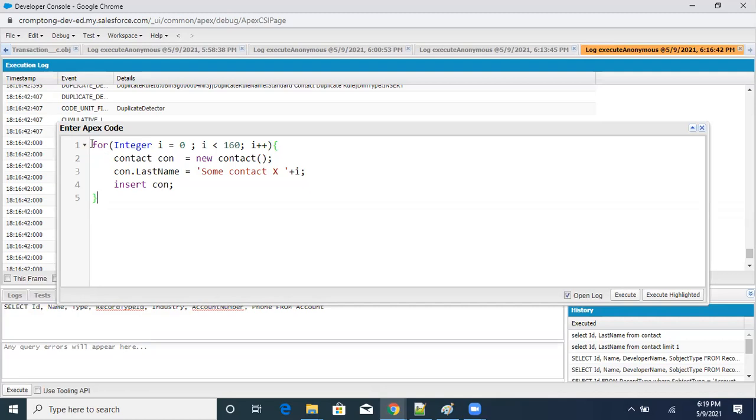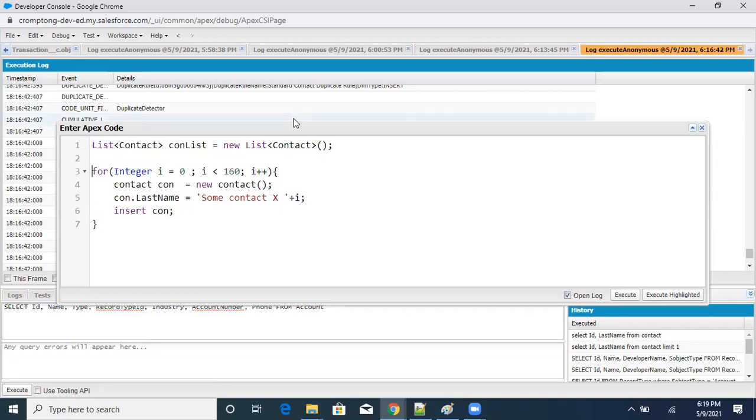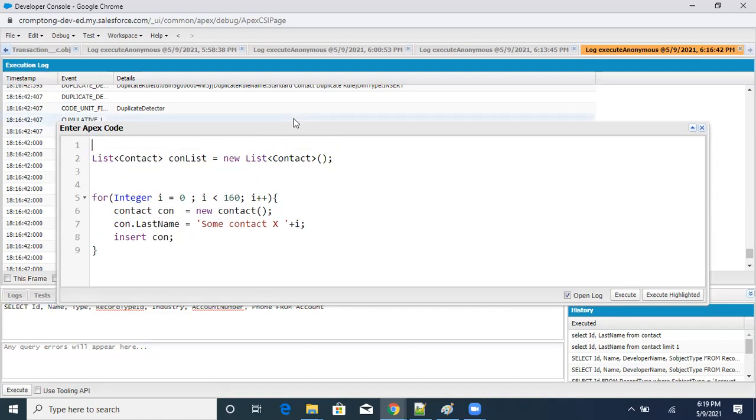So how can you deal with this? List of contact. Let us say conList equal to new list of contact. See, earlier you wrote contact con equal to new contact.